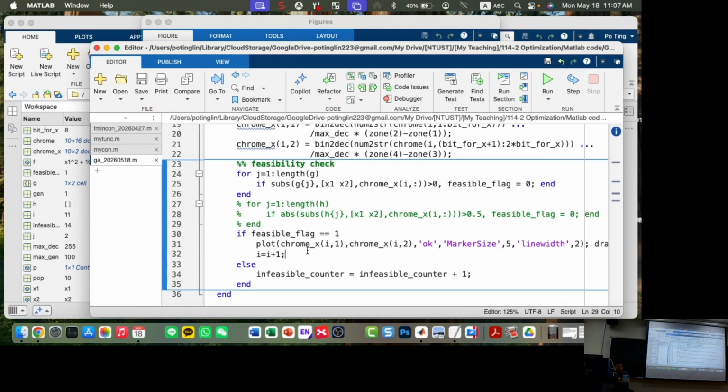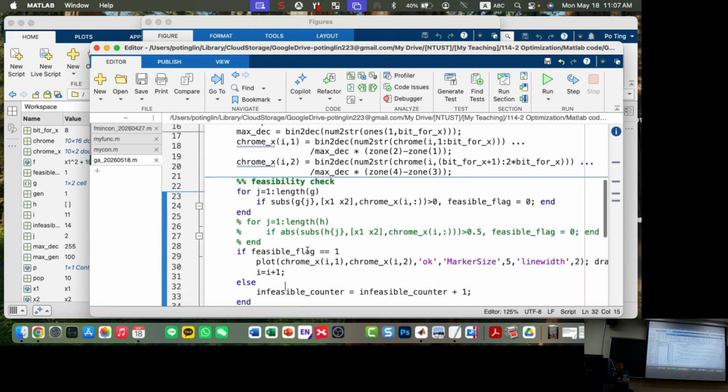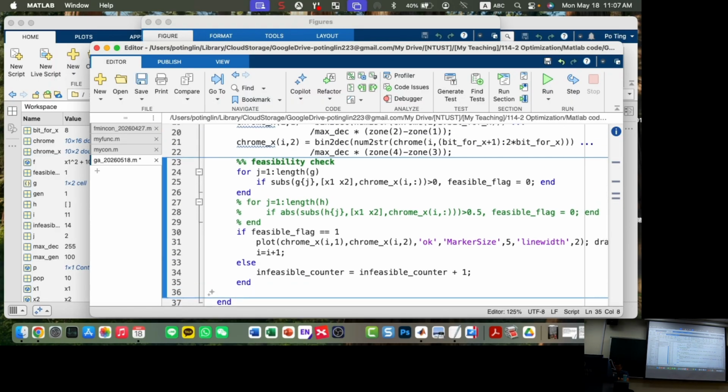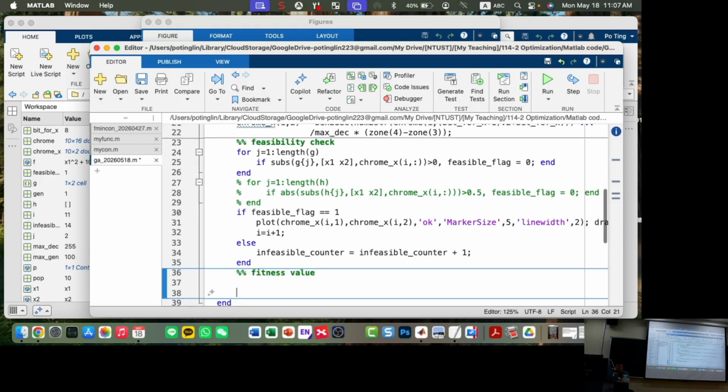Next, I want to check the fitness. Okay, so over here, fitness value. For each design, because we are minimizing, I will think that the smaller the value the better, right?